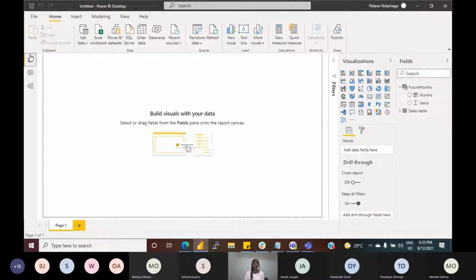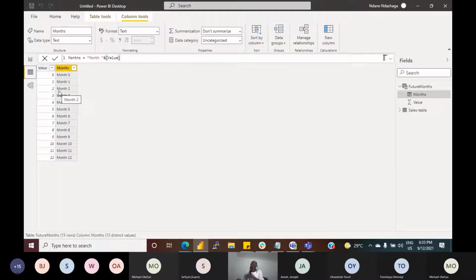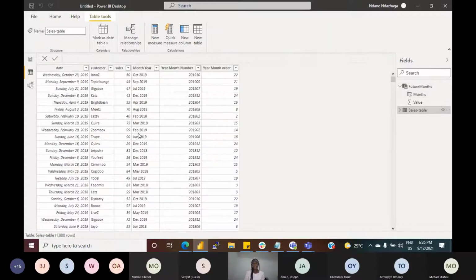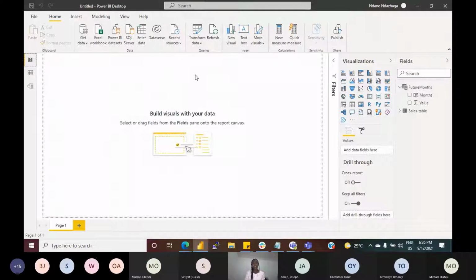So this one is you've created for the following months from the first month that the customer joined. Then here you have manipulated the month, and this date. It can be your date table, but for this data set, it's just the date. So you've manipulated it into how the dates will look. The next one you want to do is create measures. It's the measure that is now the real calculation.